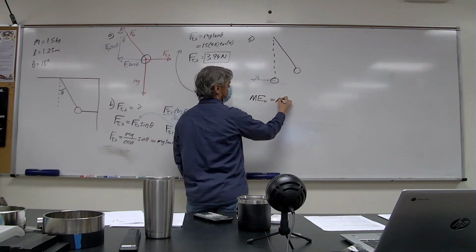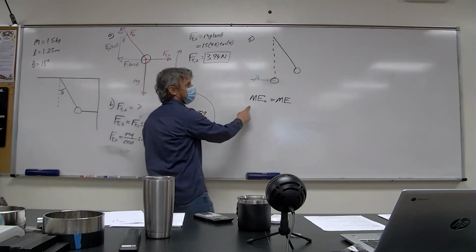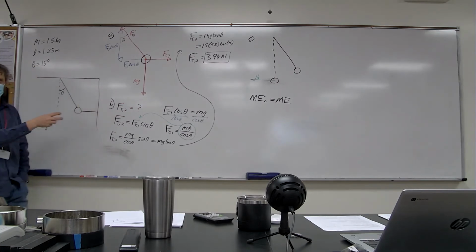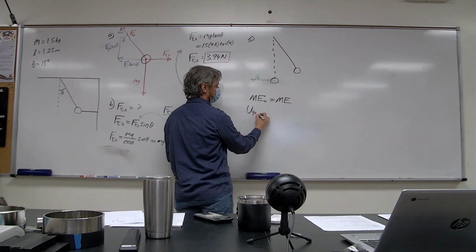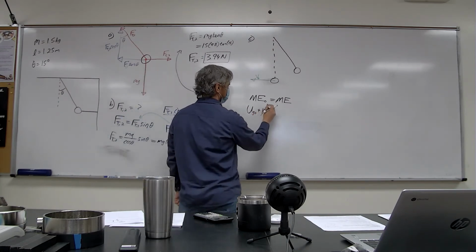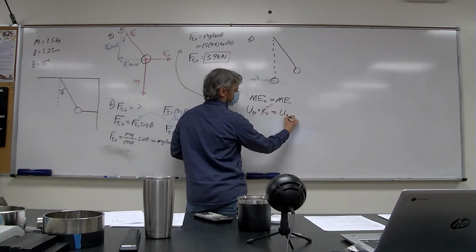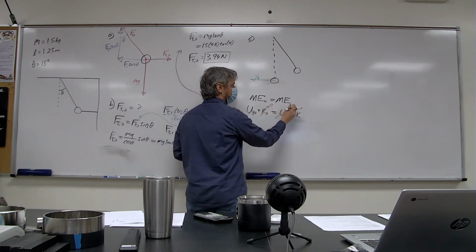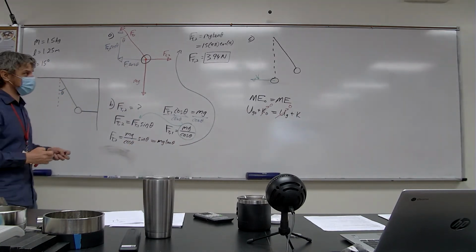So initial mechanical energy equals final mechanical energy. Initial mechanical energy is all potential, right? It's all potential because the string is cut, and so at that instant the object is not moving. So it's all gravitational potential. You can write plus the initial kinetic, but we know that the initial kinetic is going to be 0. And then that's going to equal the final gravitational potential plus the final kinetic. Well, at the bottom of the swing, that's a very convenient place to define the gravitational potential energy to be 0. It is arbitrary, so we are free to do that.